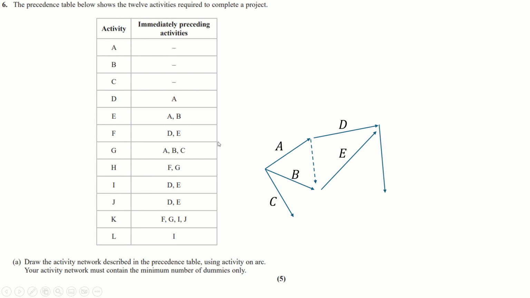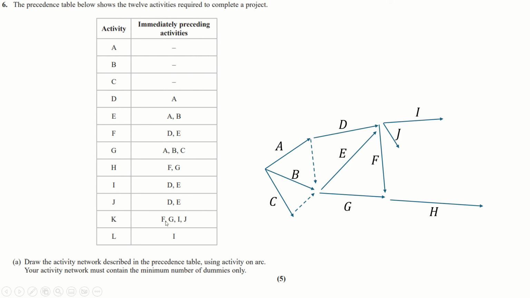We need F coming out of D and D, which is why it was best for me not to start those in the same place. So F comes down there, maybe. Next, we need G coming from A, B, and C, so we'll dummy C up to that to make G come out of it. But something else needs F and G, so we need to put those in the same place to end with, and that's H coming out of those. And now I and J need D and E, so they need to come out differently from there, like this.